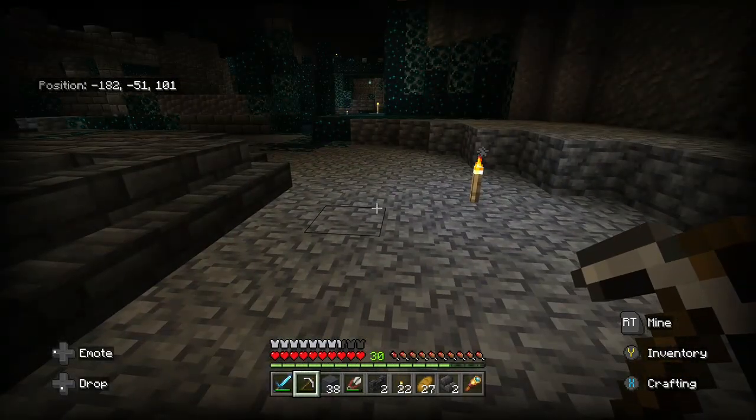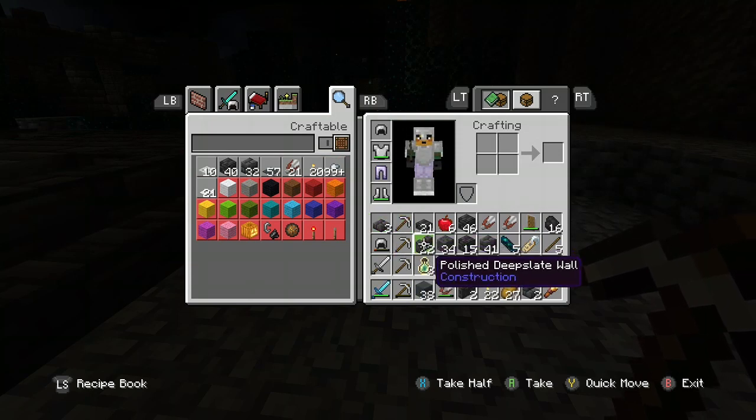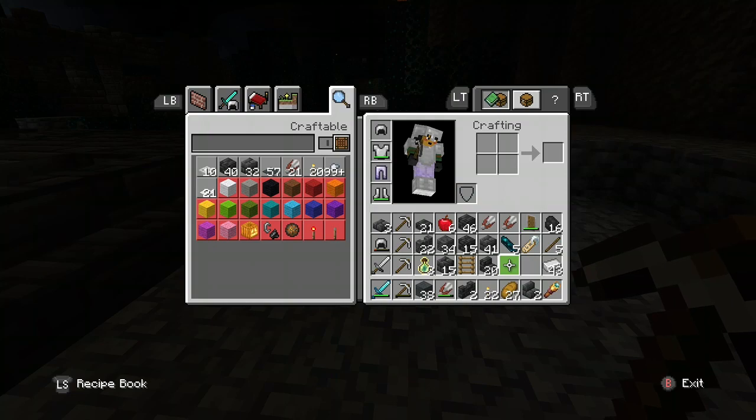Okay, so let's see what we got here. Looks like we do need some more fences. Oh, my goodness. We've got... Oh, I forgot to put that broken hat back. Wow.